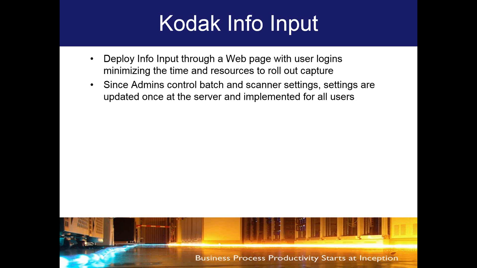Since admins control the batch and scanner settings, once they update on the server, it permeates through the system and is implemented for all users. So no need to go to each workstation and say, all right, I want to go from 200 to 300 DPI on this application. You just deploy it once, and now it's available to all the users based on their security permissions and login and which batch classes they're working with.